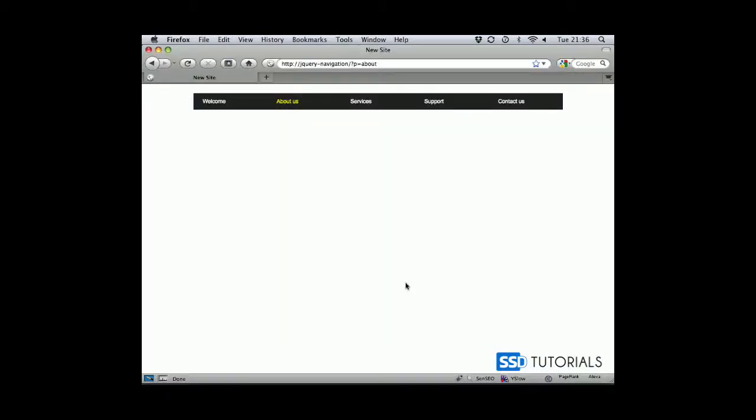If we go to our page and refresh the page, if we mouse hover, now you can see the navigation is displaying. The button is active because it was initially active. When we move our mouse out, it keeps active. Now if we click on welcome and go to our about us, if we mouse over the subnavigation, you can see the main button is still active, and when we take our mouse away, the button becomes inactive. So that's basically everything in this tutorial.